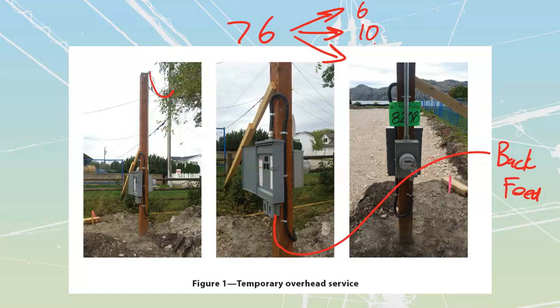For our other ones that we have to look at here, we've got to talk about permanent low voltage three-phase services, so under 750 volts. This is just going to be our regular three-phase services. Identification is going to be covered by the Canadian Electrical Code. Section 4 tells us that we have to have our three lines being phase A, which is going to be red, phase B, which is going to be black, and phase C, that is going to be blue.